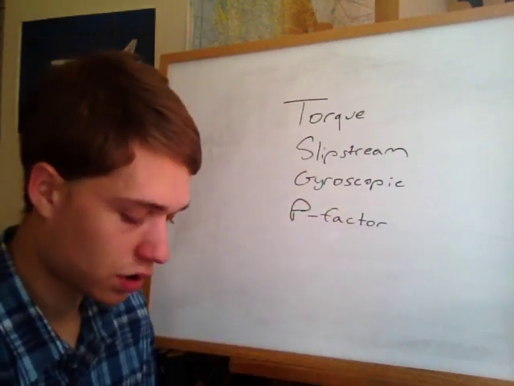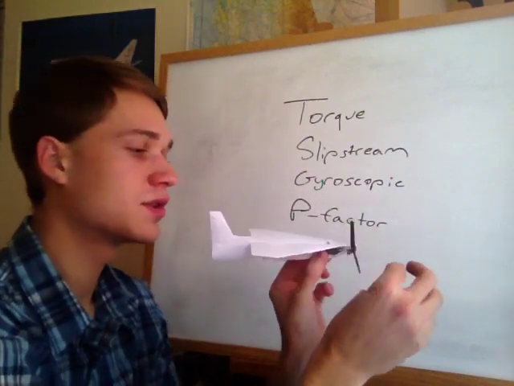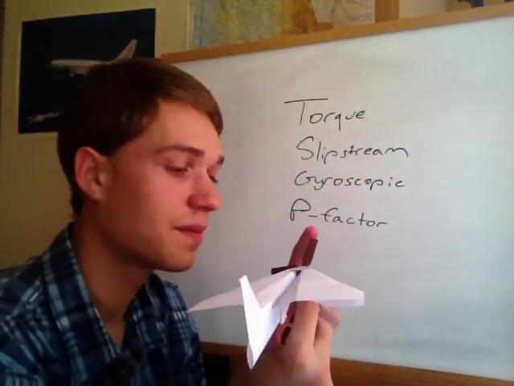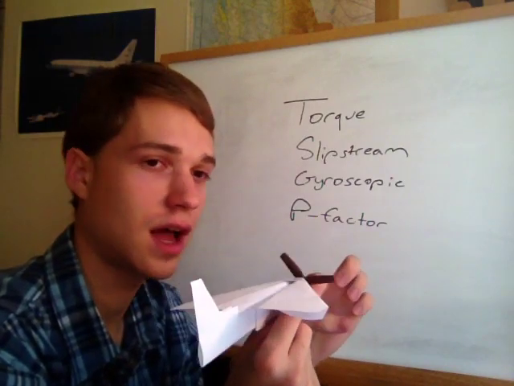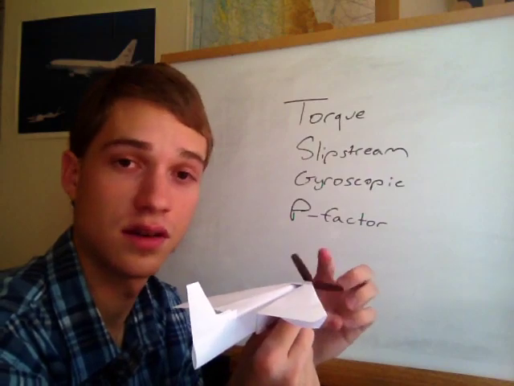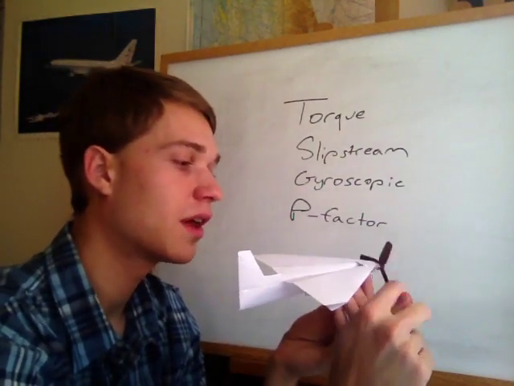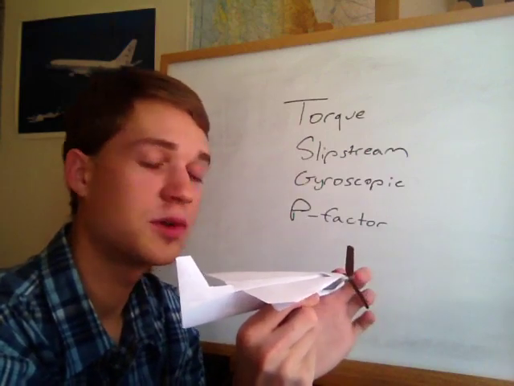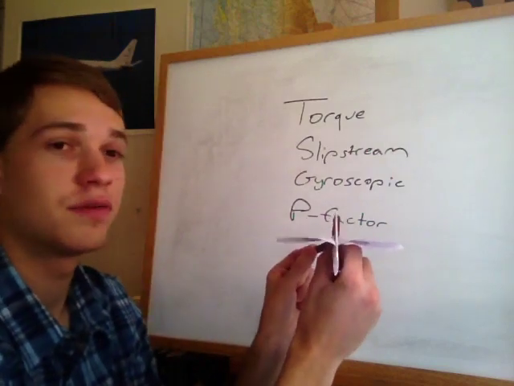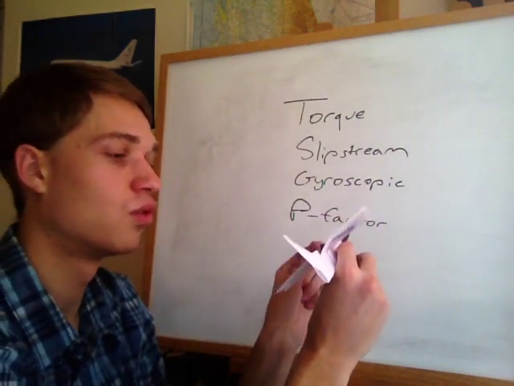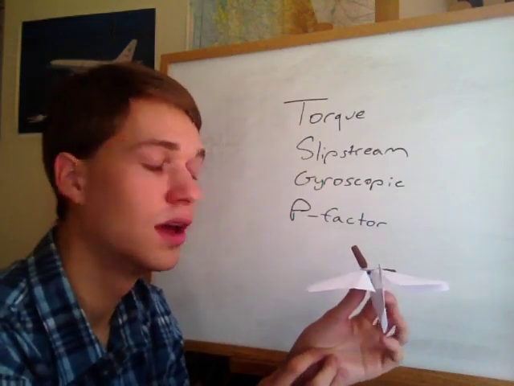Okay, so torque. You've got this propeller out front, and first of all, let's get things straight. Most airplanes that are built in the US, the propeller turns clockwise when viewed from the pilot's seat, just so we know that. Okay, so the propeller is turning clockwise. You've got this thing twisting around, and what's that going to want to do to the airplane? That's going to want to twist the airplane the other way. And so if you look at it from behind, it's going to have this rolling moment to the side. That's the torque of the airplane at work.